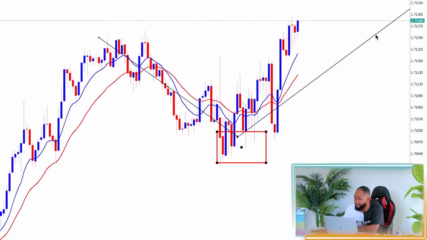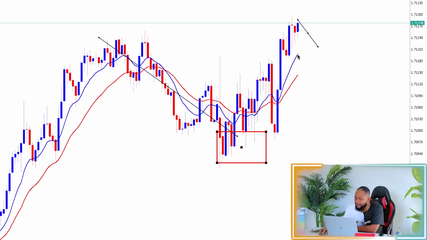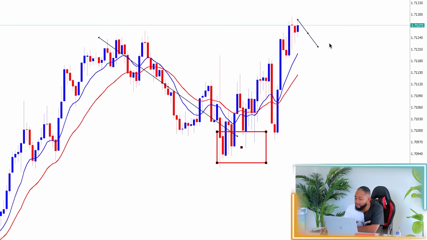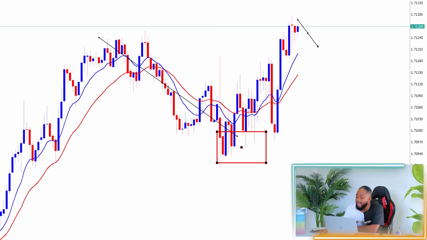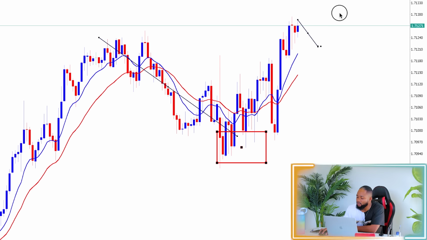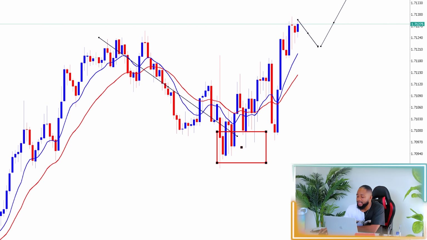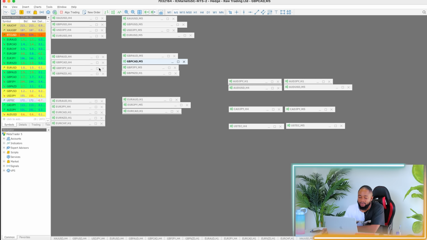So what is the best thing to do now? The best thing to do now is just to wait for something like this, where the market pushes back to the fast and the slow moving average, close, and then gives us the first bullish candle, and then boom, we're going to get in immediately after that, just somewhere here. All right, so we're waiting for something like that to happen. We're just going to keep an eye on Great Britain Pound CAD to see what's happening.